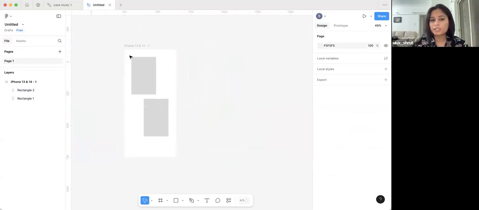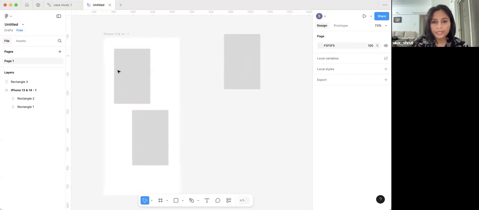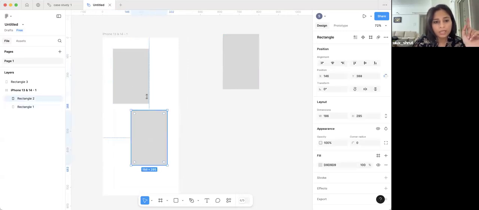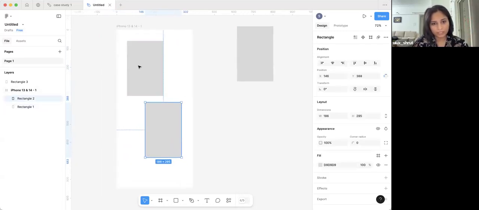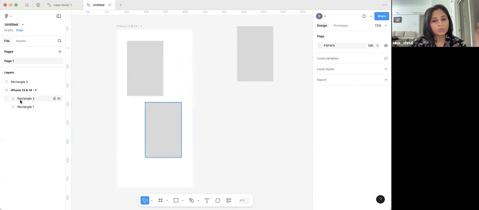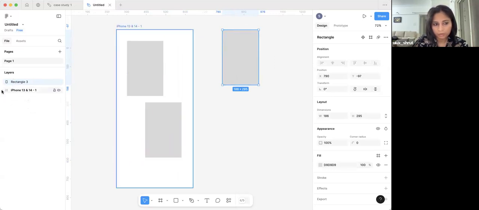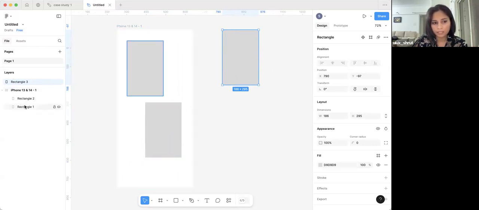Okay, so now layers, it's very important to understand layers. If some element is in the layer and something is outside the layer, you get to see the difference between this. Now you understand rectangle 1 and rectangle 2 are in the frame. So in the design you can see that these rectangles are in the frame, and you understand it by checking out the layers panel that those are inside the frame. So you can see it's inside. But rectangle 3, which is outside the frame, you can see in the layers panel how perfectly it is outside the frame. So in this way, if I minimize it, you get to see what all elements are inside the frame.